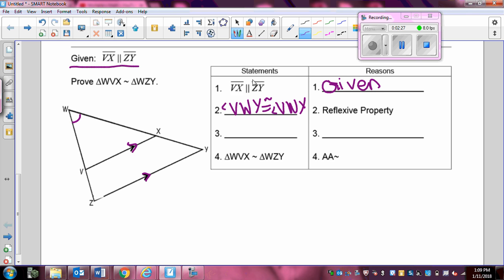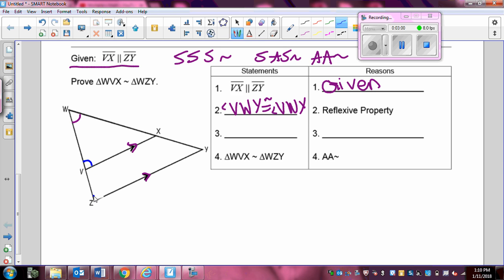Whenever we're trying to prove that our triangles are similar, we only have three reasons: side-side-side similarity, side-angle-side (SAS), or angle-angle similarity. And we don't have any sides on this. There's none that are completely overlapping, so it's probably going to be angle-angle similarity. Remember with congruent triangles, whenever we had parallel lines, we had alternate interior angles. Well, in this one, when we have parallel lines, we also have corresponding angles.